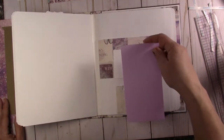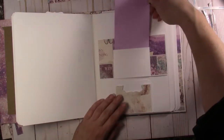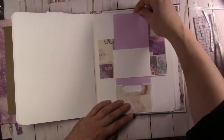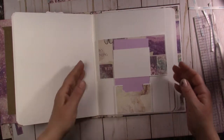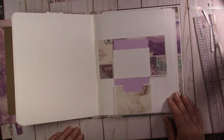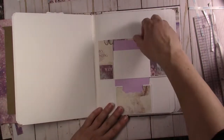This is a photo mat. There's a band that the photo mat slips down into, and then it sits in this pocket. It slips down into the pocket, and this is a giant belly band that things will go into at the top, and this will hold it. So I was thinking like a big folder can fit down through there, so I'm excited about that.